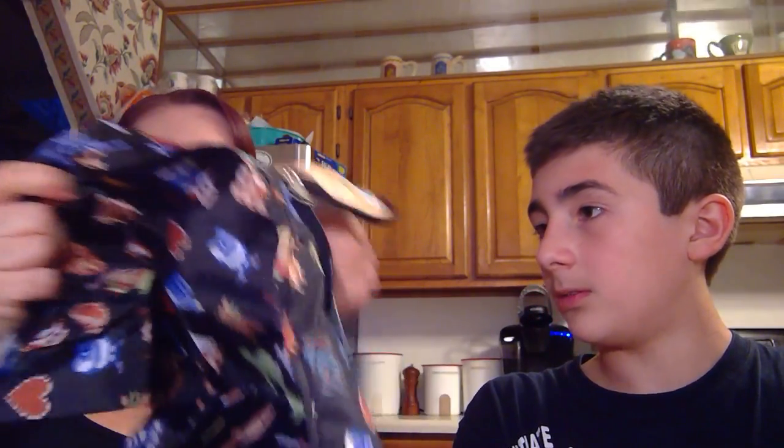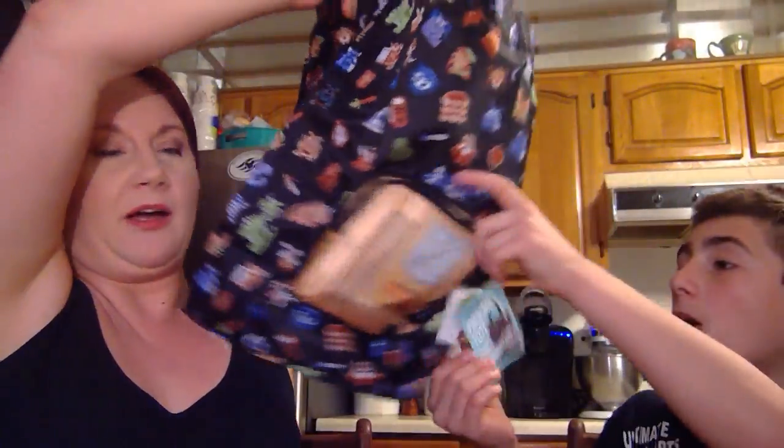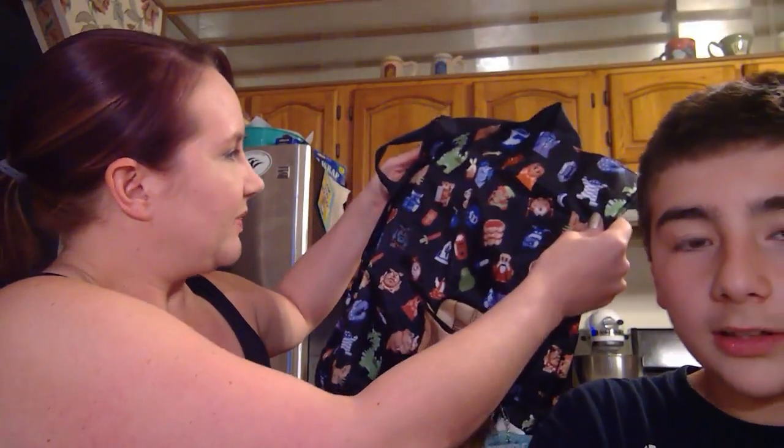What is that exactly? Oh, no. Actually, so you flip it out, and it's a tote bag. Oh, and there's a pocket. And this pocket, the game becomes the pocket.